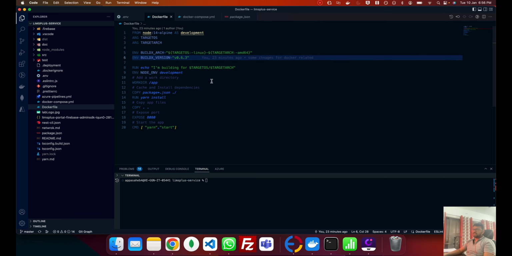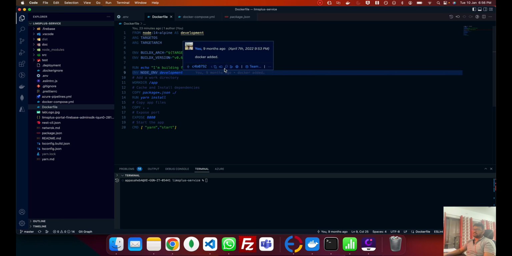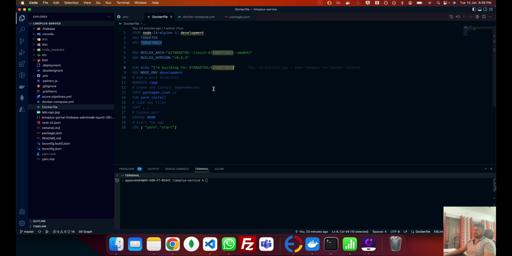There is also buildx. Those two lines are not required; they are just for checking which OS and which target architecture. In some cases, when you deploy your Docker image on the Azure registry and your Docker app is on Linux, ARM64 is not working. So you mention AMD64, then your container Docker image runs.